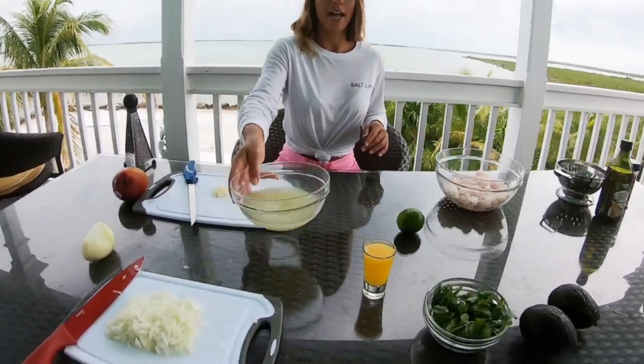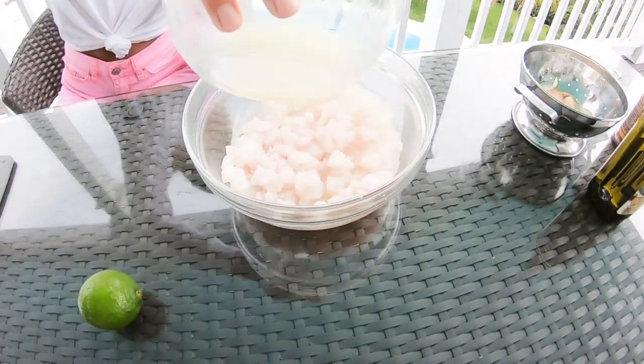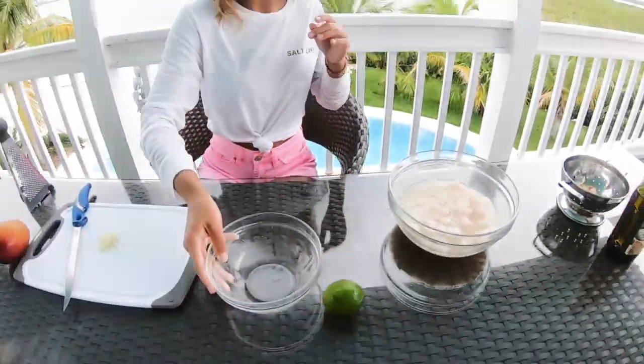So before we cut all of our other stuff up, I'm gonna add in our lemon and lime juice, because this is going to, I'll wait till I'm done pouring. This is going to be the agent that actually cooks the fish so that it's not raw. The acidity in it is going to overpower, and it's going to cook it in a way.